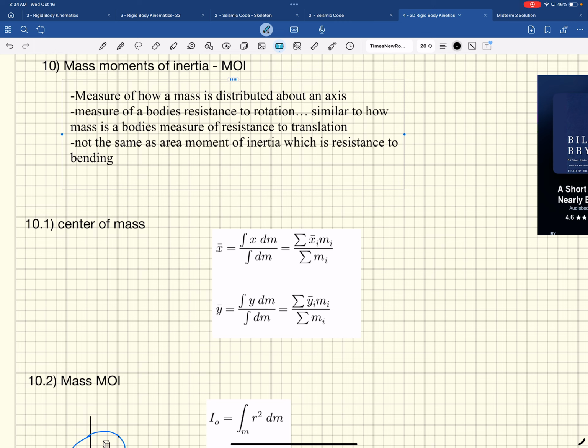But then if I grab it on the end of it, right, you feel it even more, because now it's distributed even more. Here's my axis of rotation over here, but the thing's really long. That mass is really distributed out, and it's harder to rotate it, right? And you can feel that rotation.